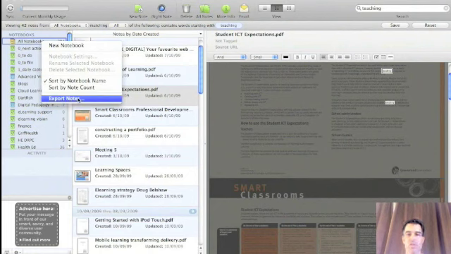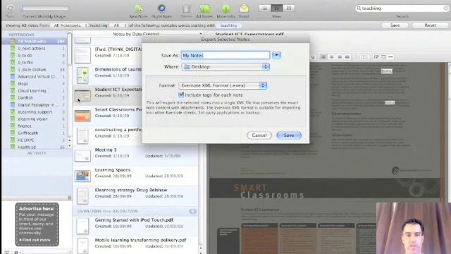You can see here that you can also export the notes. If I click on that, these options will come up, so I can save it whatever name, but have a look at the format here. You can save it in the Evernote format. So if I wanted to, I could export my entire notebook series and hand that file across to someone else. They could import it into their notebook and have all of my notes.